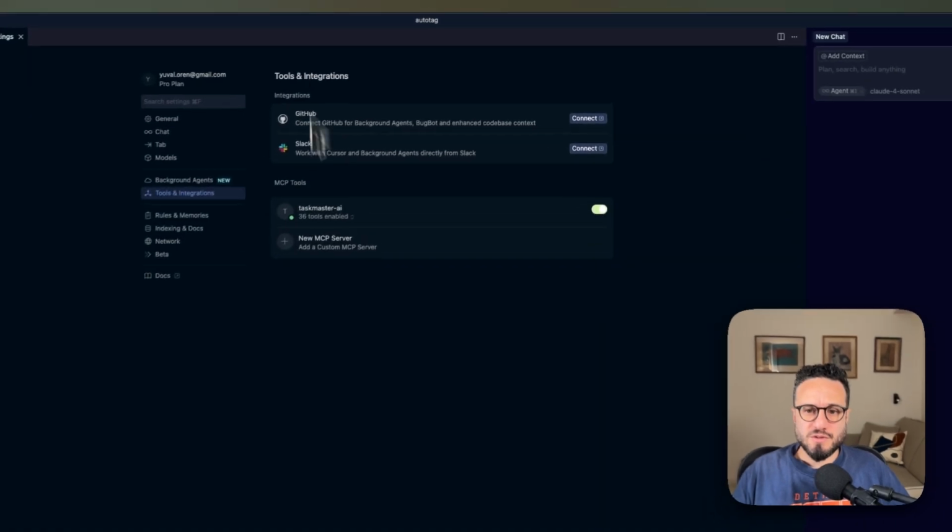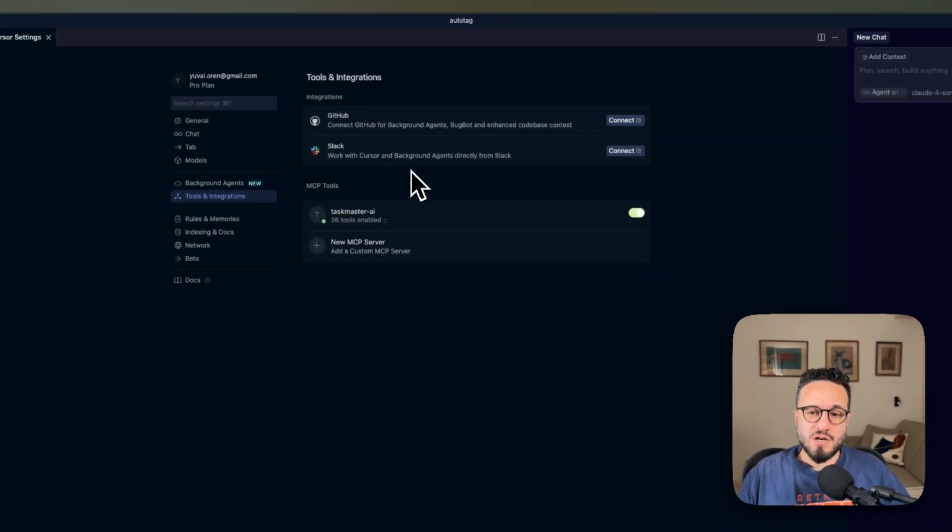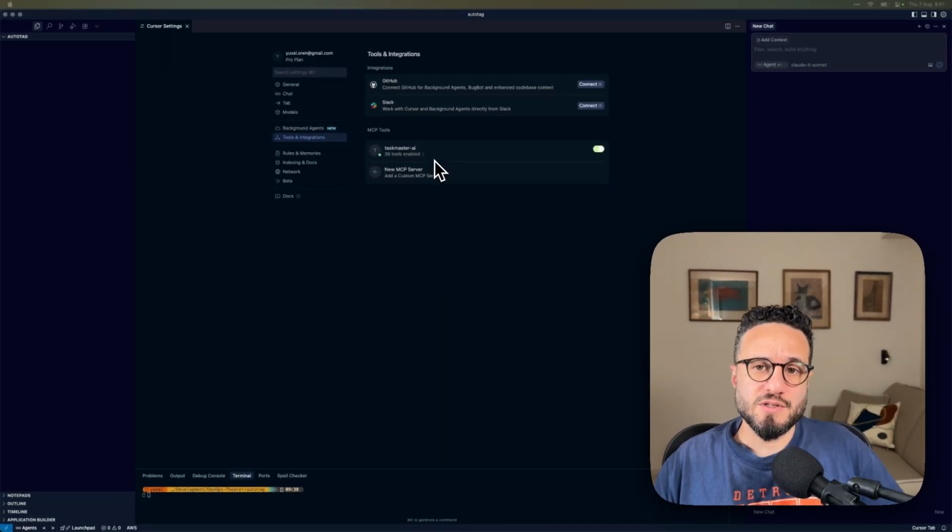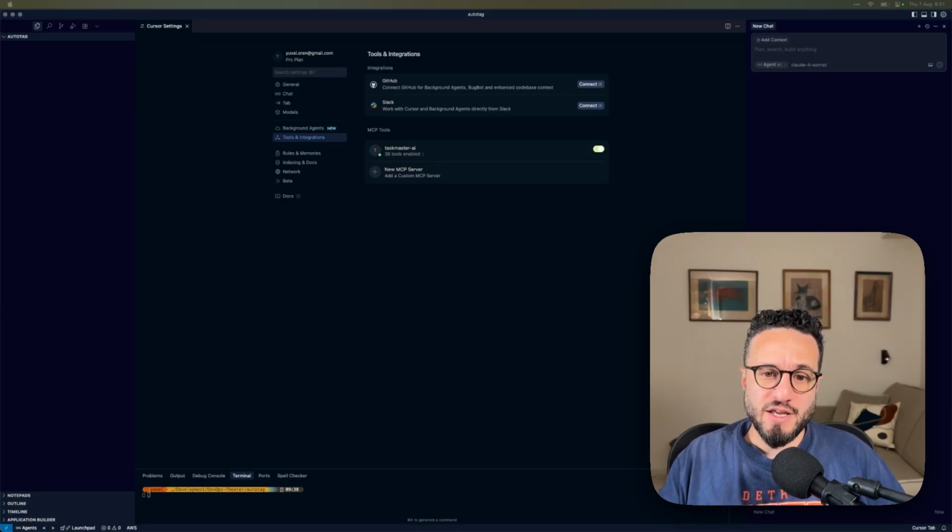I already installed Taskmaster AI on Cursor. So right now, this is a global tool. You will see that you can install it either as a project scoped MCP or as a global one. I'm using the global one, and it's already enabled. It has my settings. You can just follow their tutorial just to get that up and starting. You will also see that we're using a blank project, right? I just started from scratch. So I haven't configured the project with Taskmaster or Cursor or anything. So this is a blank slate, and this is what I am going to do right now.